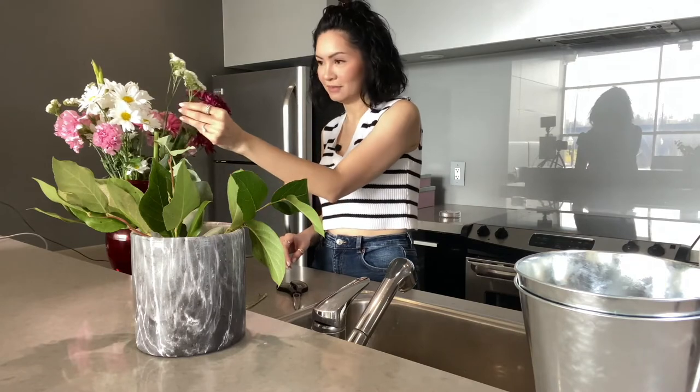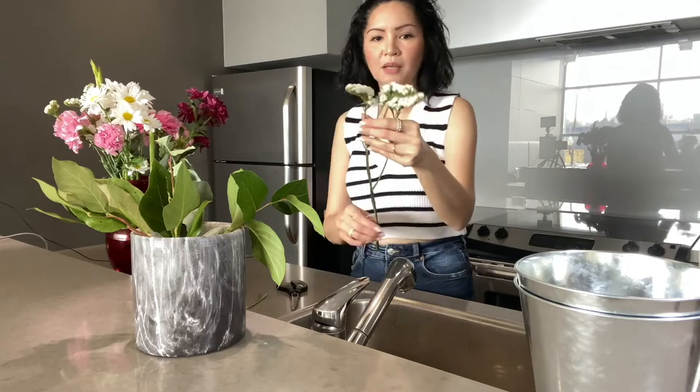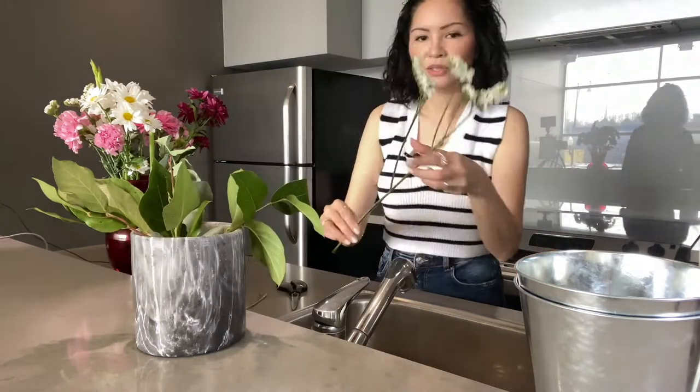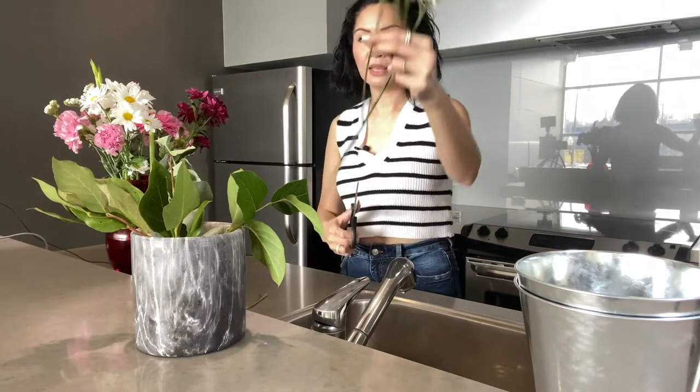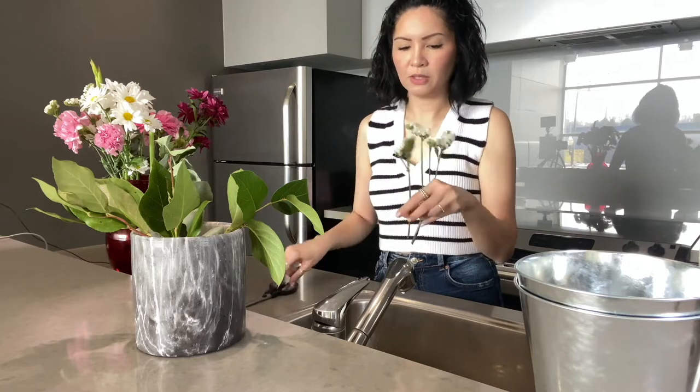Going back. I have a lot of stories, so what's up? Okay, I believe this is statice. It's cute. It just adds a little bit of volume. And there's two baby's breath stems, so I like to use those. That way, just cut them.